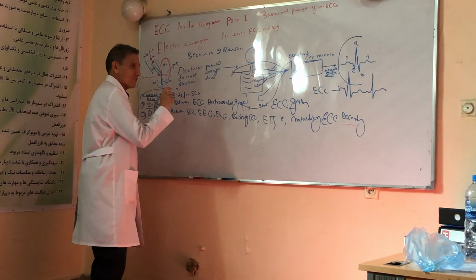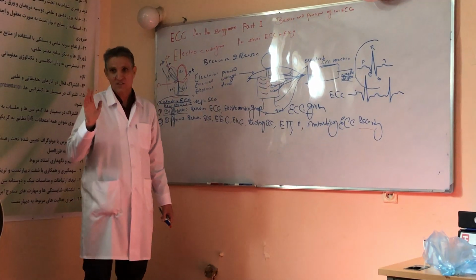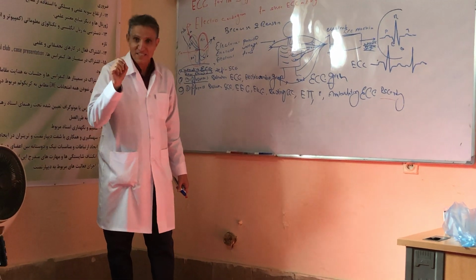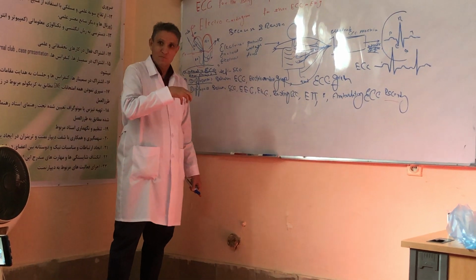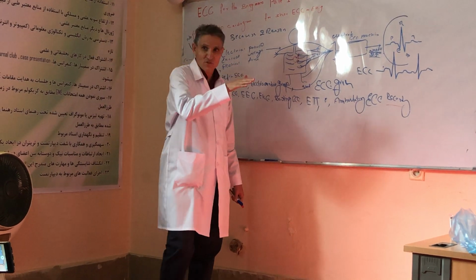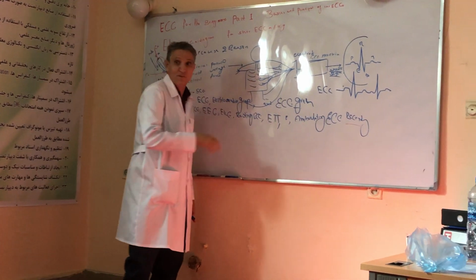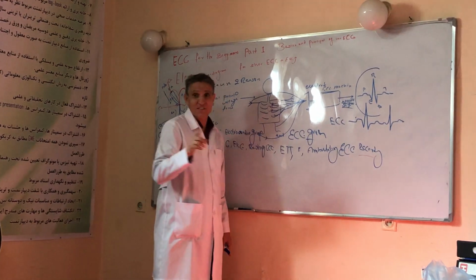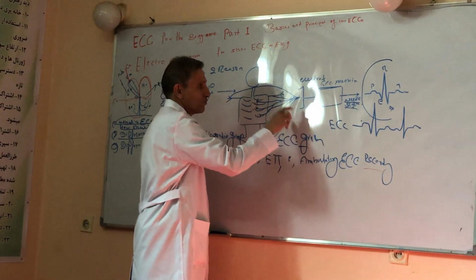This is definition number 1, a simple one: electrical activity of the heart recorded over the ECG paper is the electrocardiogram. A little bit more complicated definition: the electrocardiogram provides for us a graphic depiction of the electrical forces which are generated within myocardial cells. Then this electrical force moves from inside of the heart to the outside of the body surface, and by those electrodes which we have already attached, this electrical force is received. Then we'll have a detailed discussion about the electrode. What is an electrode? Now it is enough just to know about the electrode.